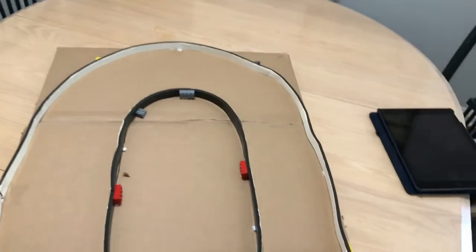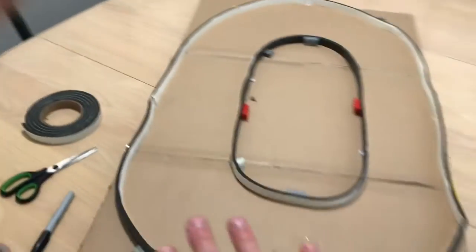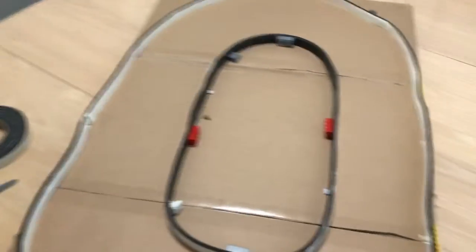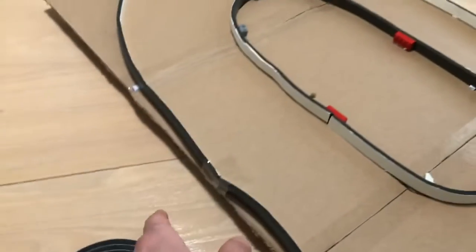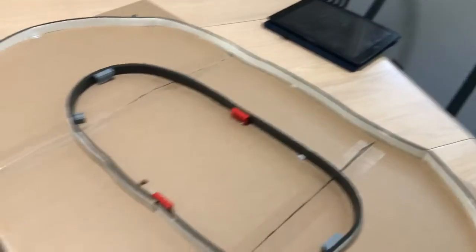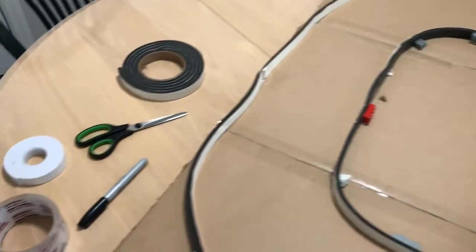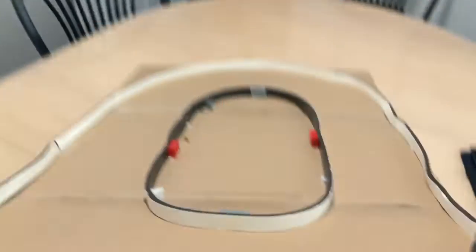So basically this is what Eldora and Knoxville look like. There's still a work in progress — I'm going to figure out how I can make the audience or something around here if I think about doing that. You'll notice that the tape is right here. What I did is I double-sided it along here. You'll notice there are crease marks right here, which means I taped them together. And then on the other side — so you'll notice it's double-sided — this is what Knoxville looks like and this is what Eldora looks like. They're both completely different designs.